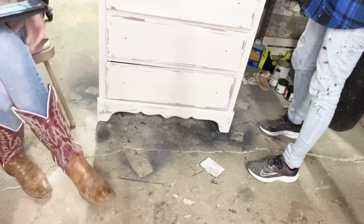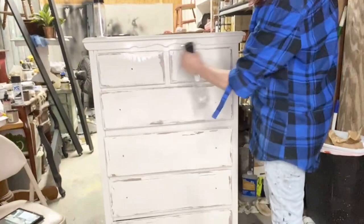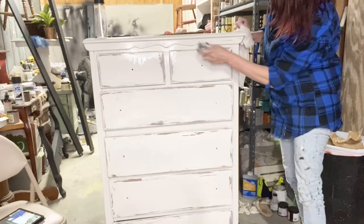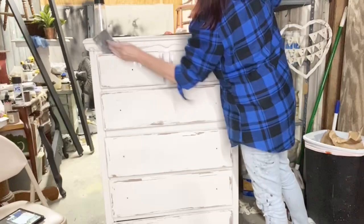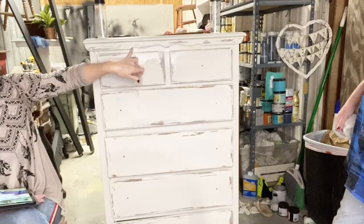Let me get them back up, because now you moved up to the top, girl. You're just all over the place. See, this is a little harder to do. It's been drying a little longer. Yeah, that has dried longer, so that's going to be a little bit more difficult. You might need to hit that with the sanding sponge instead of the rag. Whoops. Uh-oh. And boom. I get it for you, boss. There you go, boss. I'm such a slave driver. Nah, we've had a lot of fun working together this week. So, with the sanding sponge, it went a little bit longer and dried, so to wet distress it was a little bit harder to do. Hit it with the sanding sponge.